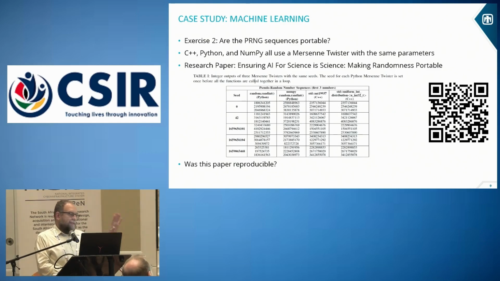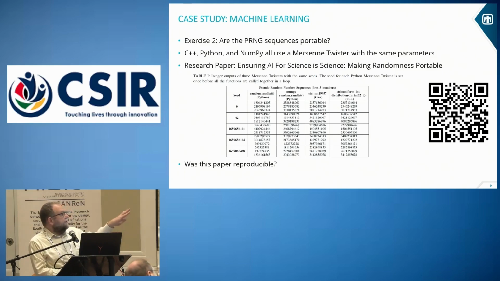So that's pretty much all you need to see. And then the second column is NumPy. And again, the same seeds, but it goes 2, 2, and 3. The third column is C++, and it goes 2, 2, 3, but they're different than the NumPy ones. And then she cast it as an int and got a fourth set of the same as the C++ values.